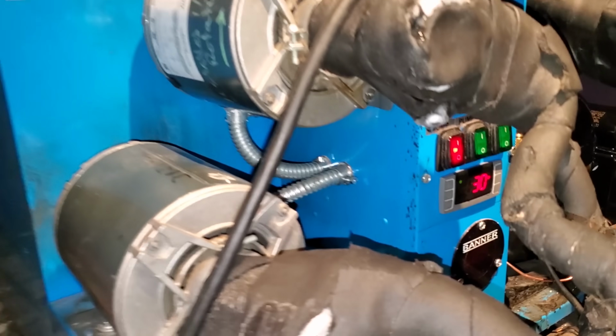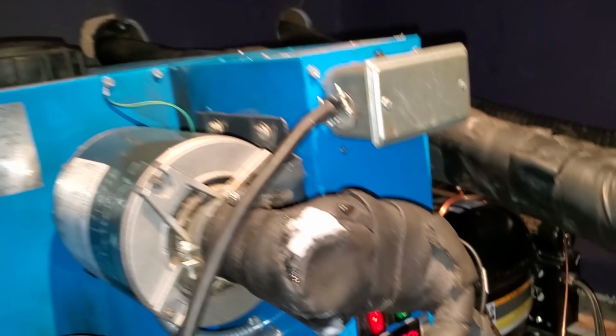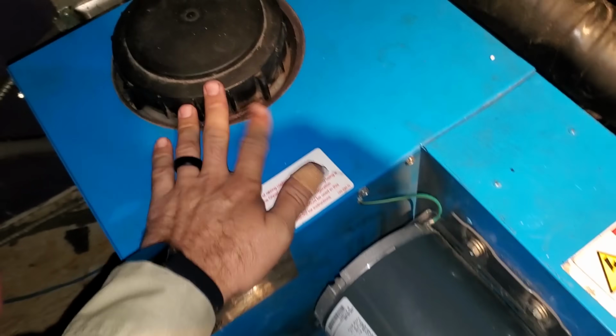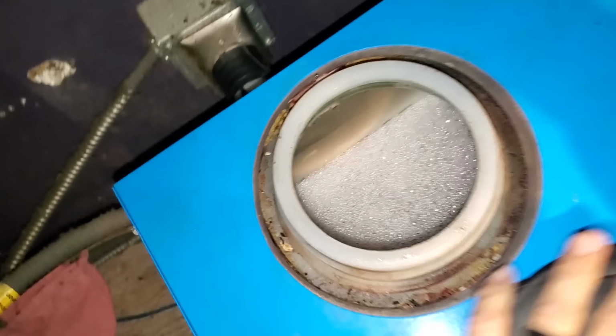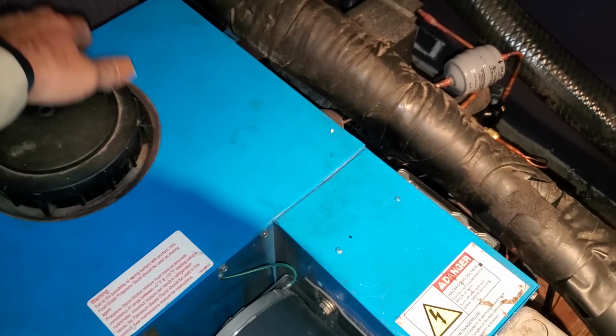Came back out the next day just to follow up on it. I'm working on some ACs. Everything's looking good. We'll jump up there and check the sight glass real quick. Looking good. Sight glass is clear. Customer's happy. So we're good to go on this one. Check the glycol level now that it's down to temp. We're looking good. All right, man. This is good stuff. So we are done with this one.